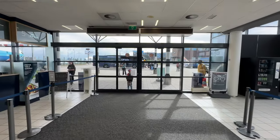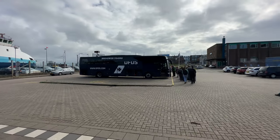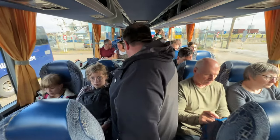Passport control was really slow, and then there was an issue with the bus. There was an extra passenger or something, so it was hanging around and didn't leave for another 20 minutes after we got on it. So yeah, 40 minutes, which wasn't great. It just seemed like a lot of waiting about. The bus was full, and I think they had oversold it, but they weren't going to be able to create extra seats, so we should have just gone on, and somebody should have arranged alternative transport for the family that were going to be left behind.